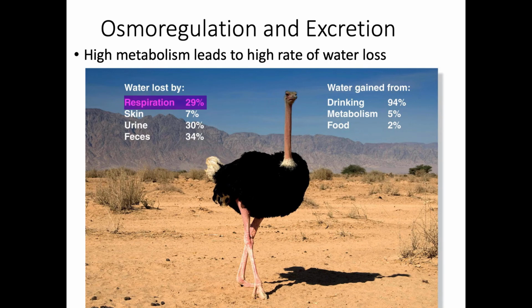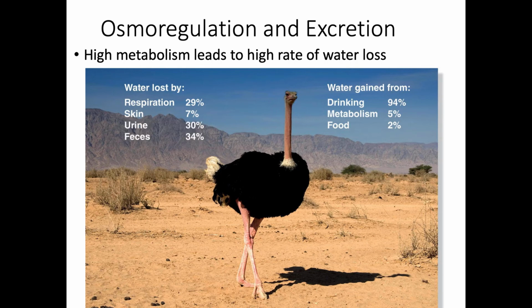So actually breathing in and out loses a lot of that water. And again, if you do gular fluttering, that's going to increase to be an even higher percentage. Relatively little is passed through the skin, and the remaining 2/3 of the water roughly is lost through getting rid of nitrogenous waste and then feces.